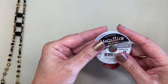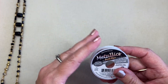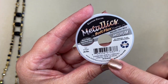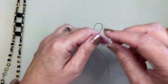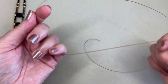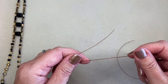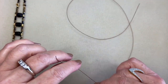On the project we're going to make, I chose a color scheme of purple and copper. That is so elegant together and really one of my favorite color combinations. So I chose this Metallics Soft Flex stringing wire in the copper color, and it's a medium 49 strand wire. Now with a 49 strand wire, you get a really nice malleability. You can literally tie knots with this. You can macrame with this. You can do so much with it. It's bead stringing wire, but it's almost like string. So it's wonderful. It's really probably my favorite of all the bead stringing wires that Soft Flex makes. I like the Beadalon ones too, but I think the Soft Flex is really my favorite.